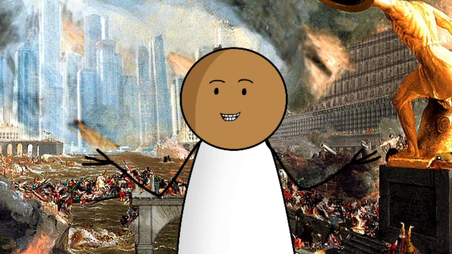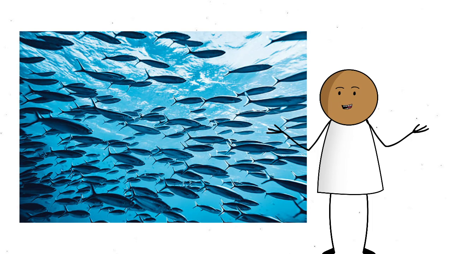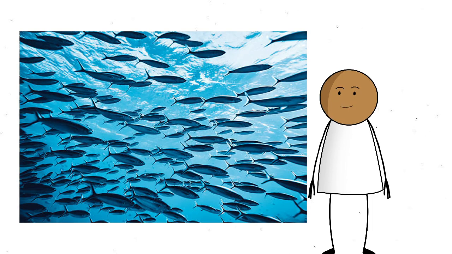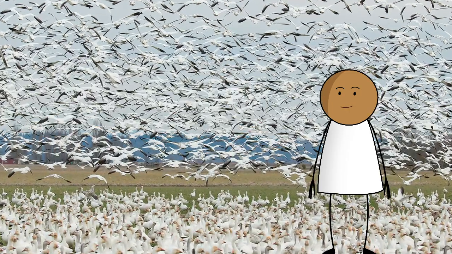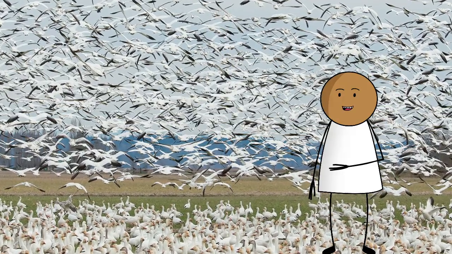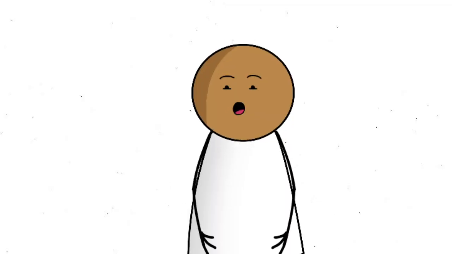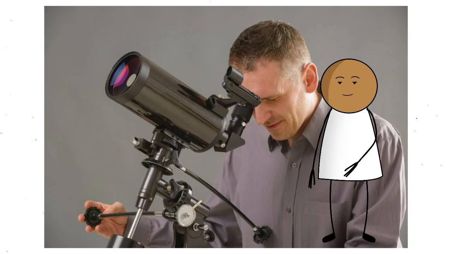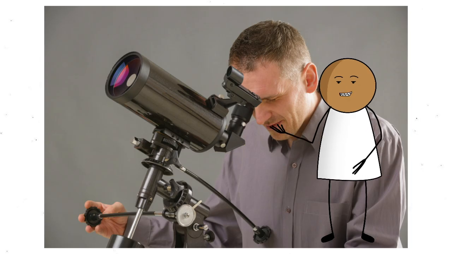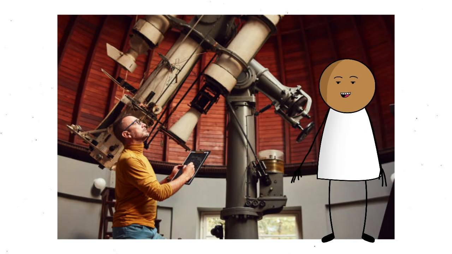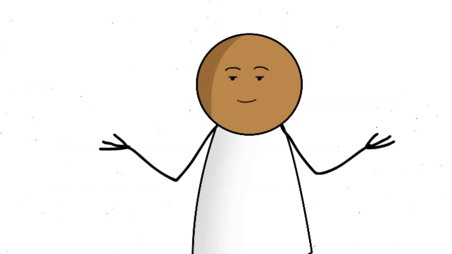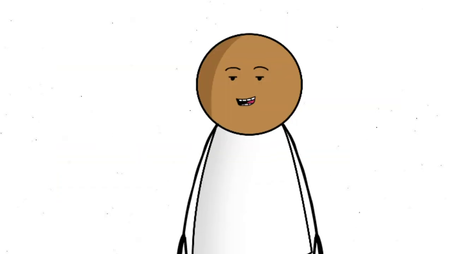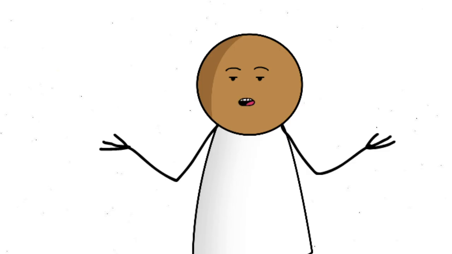But it's not just humans who notice. Migratory birds and some fish species rely on Earth's magnetic field to navigate. Big solar storms can mess up those signals, leaving them flying in confused loops like someone rebooting Google Maps mid-flight. We don't get hit by these space weather bombs too often, but when we do, it's not just science, it's survival. Fortunately, space agencies now keep an eye on solar activity the same way we track hurricanes, just with fewer umbrellas and more radiation shielding.